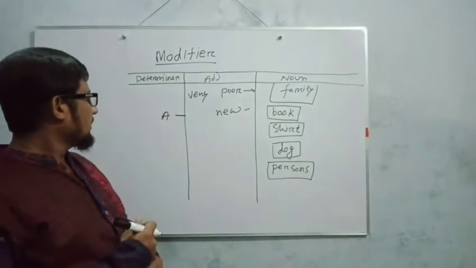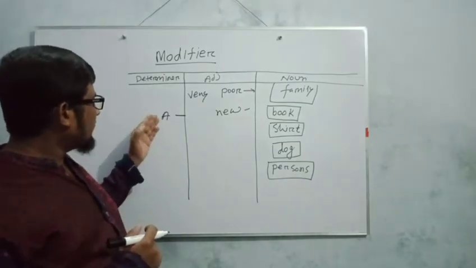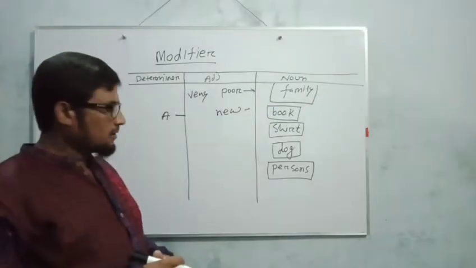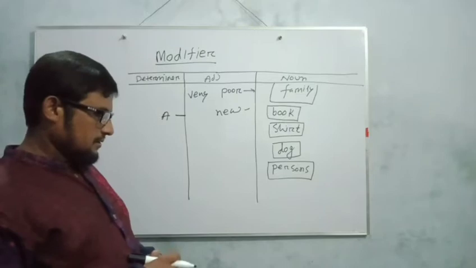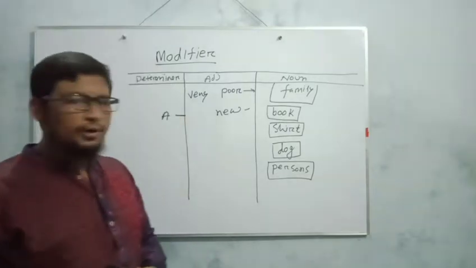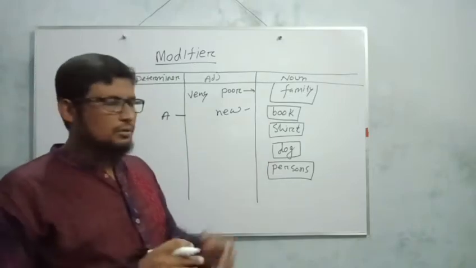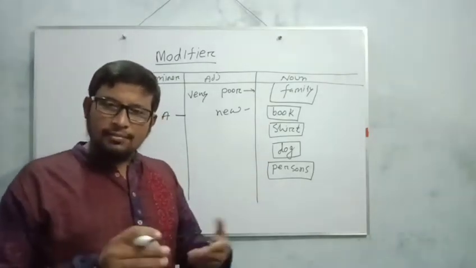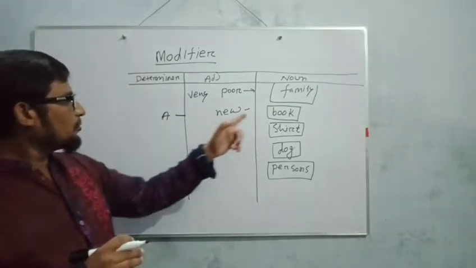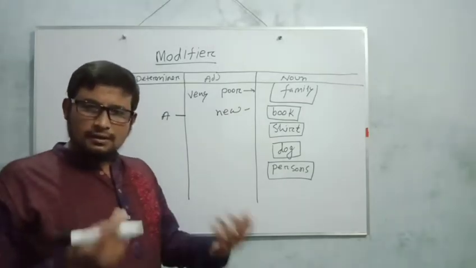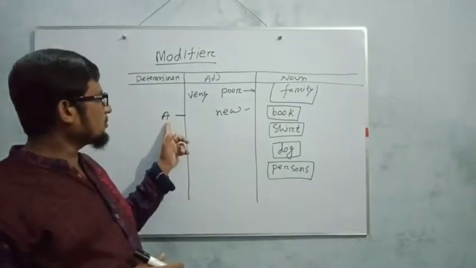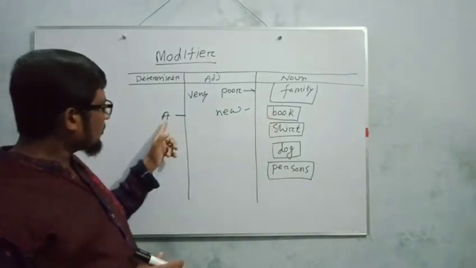So, when we add a before book, the word a gives an explanation, and that is the number of book. When we write down book, we don't understand the number of books, but when we add the word a before book, we come to understand the number of books. So it is an extra information about the word book. So it is also a modifier.